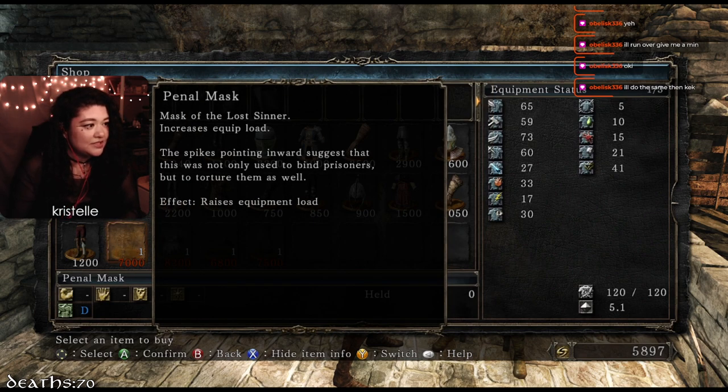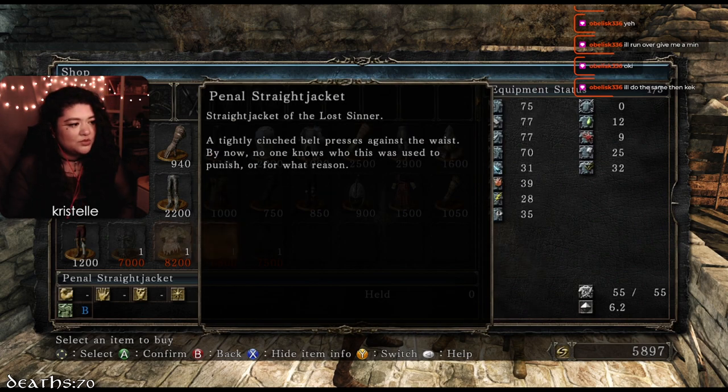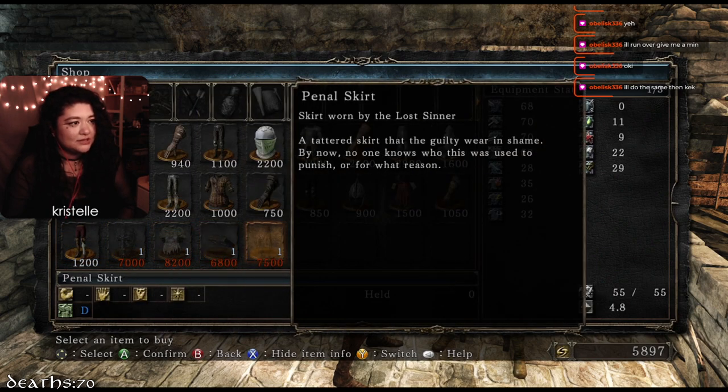Mask of the Lost Sinner increases equip load. The spikes pointing inwards suggest this was not only used to bind prisoners, but to torture them as well. Oh, raises equipment load. I wonder if that would also slowly drain your health though. That's kind of interesting. Hand restraints increase the power of pyromancy, a device used to restrict use of the hands. By now, no one knows who this was used to punish or for what reason. It's interesting that torture things help boost your stats though. And a skirt. Tattered skirt for the guilty to wear in shame. What the hell? But it was worn by the Lost Sinner, so I guess we do know who it was used to punish.